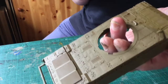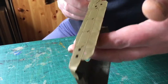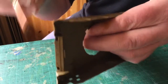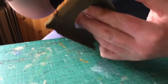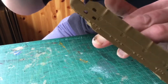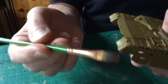So again, I'm not awfully sure how it looks. If it doesn't look too good I'll edit it, but I think that's another decent coat. So again, what I'll do is I'll pause just a second and check how this looks. I think that bit where it was, I don't know if you'll be able to see, but the bit I was just doing looks a little bit better now.